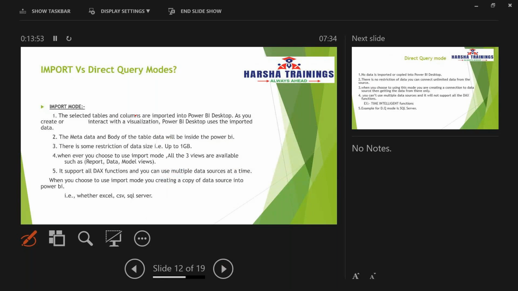Whatever table is there in the data source, whichever columns you have selected, meaning the required amount of data, or else the entire table, you can import into Power BI's internal memory.